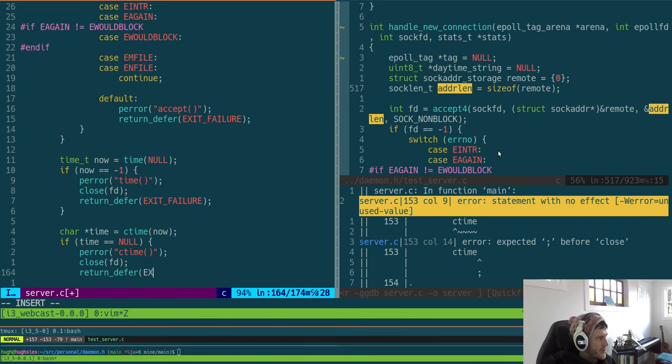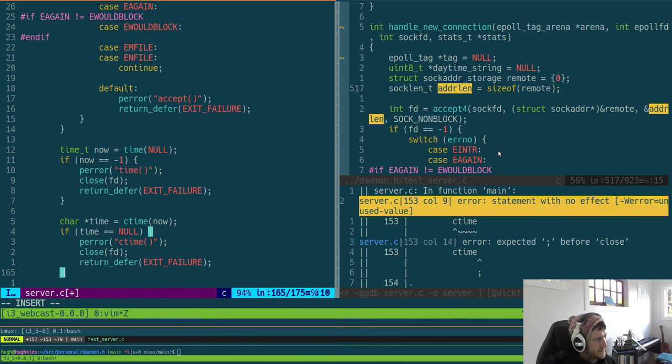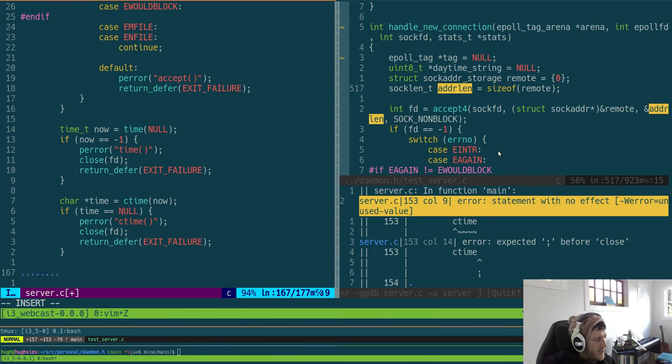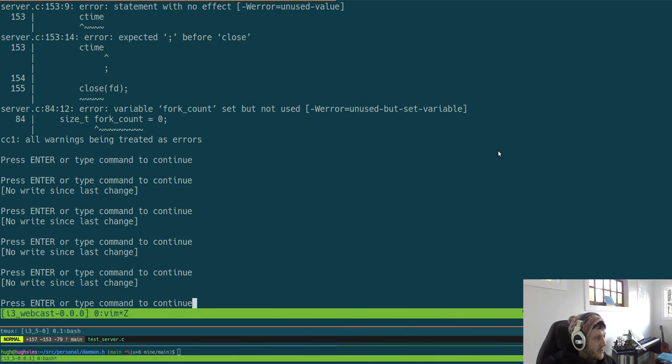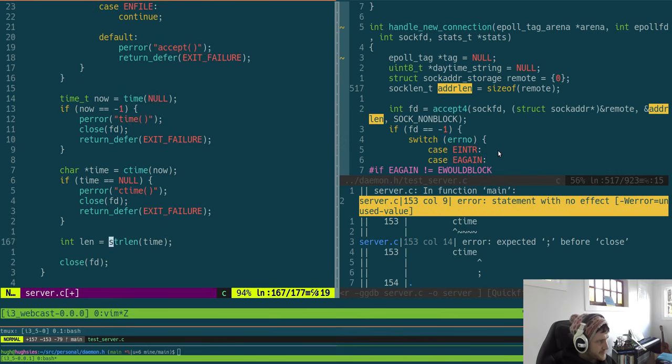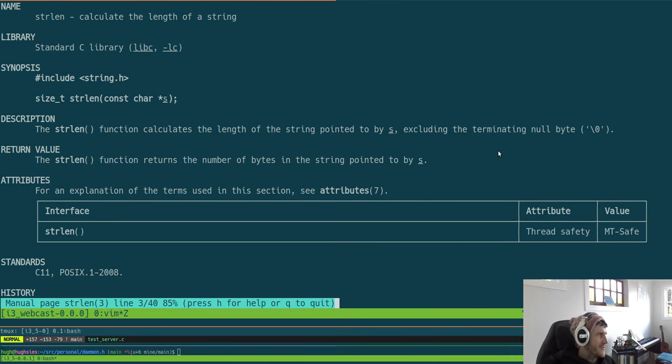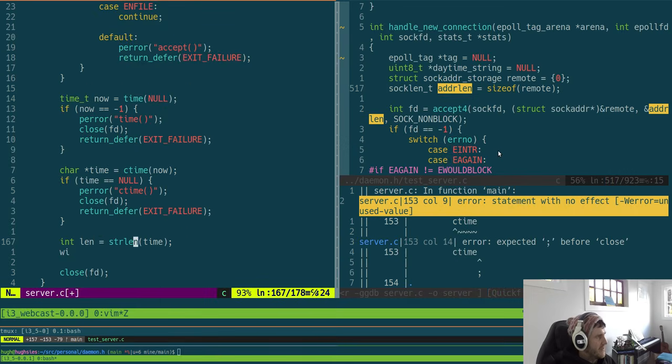Then we go exit failure. And at this point here, we need to get the length. So it's, and we want to get the length of this time object, and it's just always going to have something in it. I mean, like this, because it returns it, and I suppose it was back in, oh no, it returns a size_t. Perfect. Let's use a size_t then.